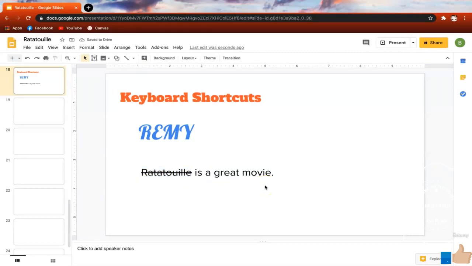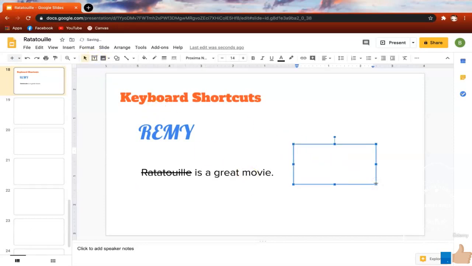There are a lot more keyboard shortcuts, such as how to add a bullet point list, which, if you are wondering, is Command Shift 8. However, as you can see, it isn't exactly an easy shortcut to remember, because where does the 8 even come from? And it is already super easy to access the bullet point function.